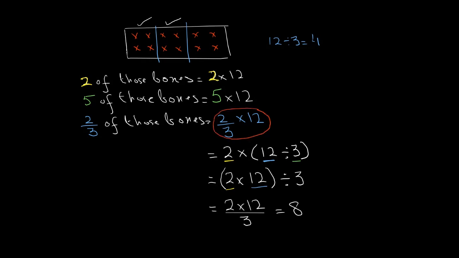3 times 12 by using the meaning of "of", and when I define it this way, I can say that 2 over 3 times 12 is equal to 2 times 12 over 3. This is right over here, this statement. Or I can also say, remember I have the division interpretation of fractions, so I can say this is 2 multiplied by 12 over 3 is 12 divided by 3 is just 12 over 3. So I could also say this is equal to 2 multiplied by 12 over 3.